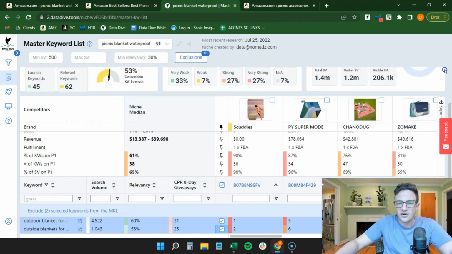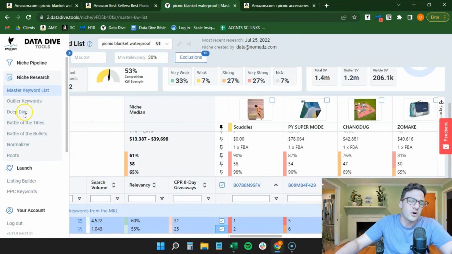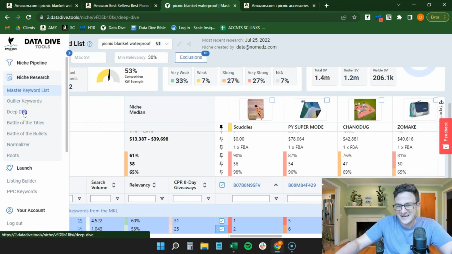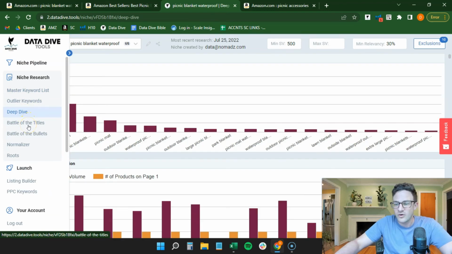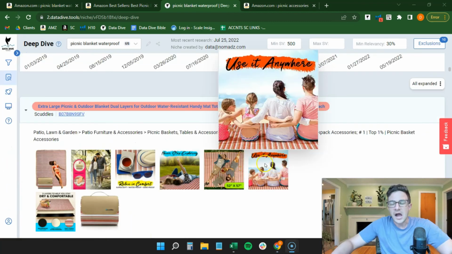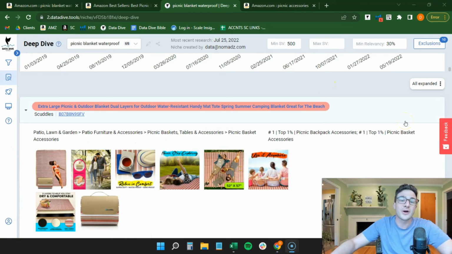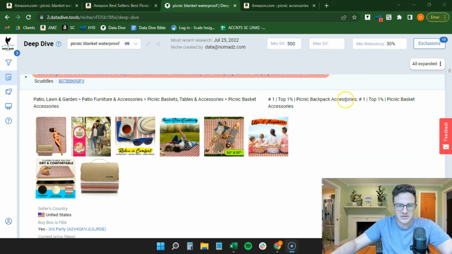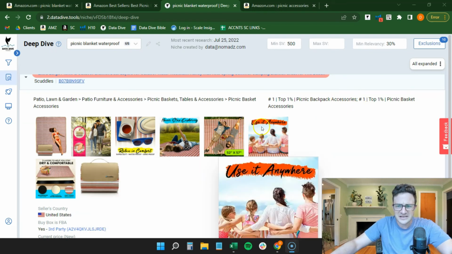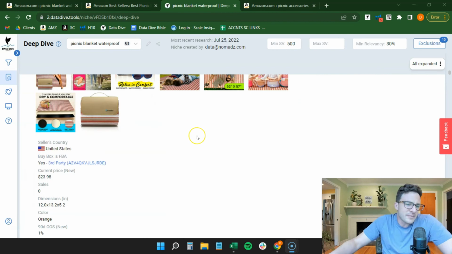And all of it is very targeted. And then kind of once we go a little deeper here, we're going to get into some SEO stuff to show you how you can mess around with titles and bullet points, and shows you how that moves you up or down. But this deep dive page here is interesting because this is the bestseller, and it shows all their images.